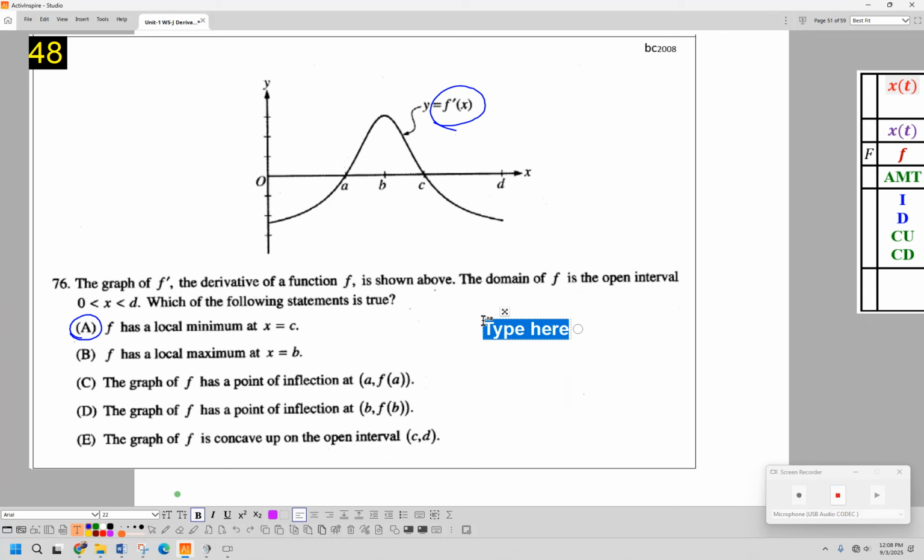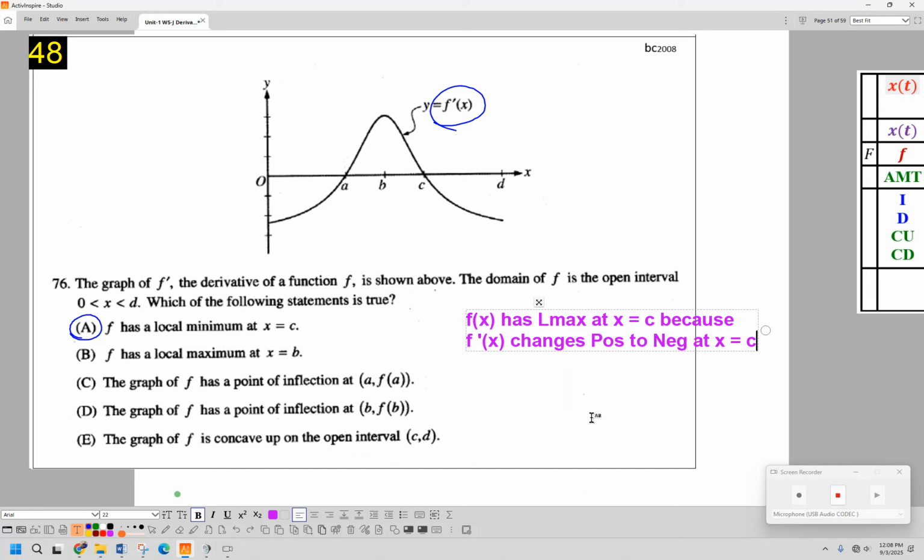Let's try Josh. It'd be false. Tell me why, Josh. Because that would be the maximum because it's changing from positive to negative. Nicely done. So we would say f of x has a local maximum at x equals c because f prime of x changes from positive to negative at x equals c. What I've typed in purple is a true statement. What is on the question is a false statement. I want to talk more about that.